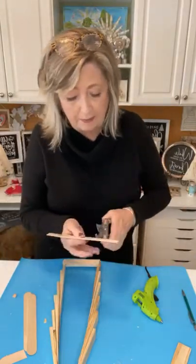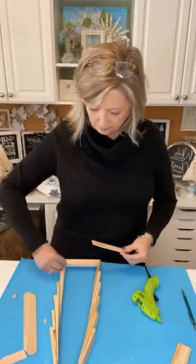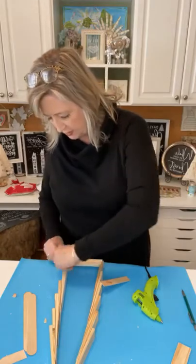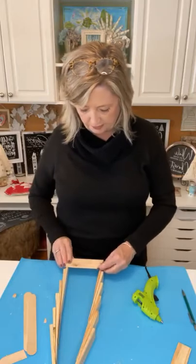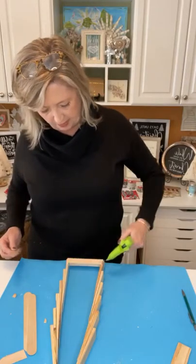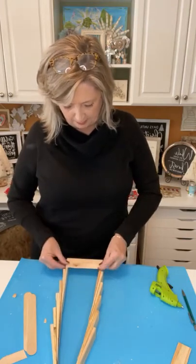So I know other people have. In fact, I was just talking to one of my good friends, Diane Brown from DIY with Lady Di, and I was telling her what I was doing today, and she said, oh, I did those last year. So I'm really curious to know if she did this style, because there's several different kinds of shim Christmas trees that I have seen, and I wondered if this was the style or if it was something different. So if you've done shim Christmas trees, I would love to see pictures.